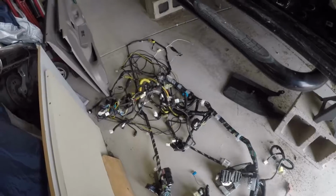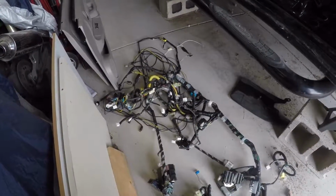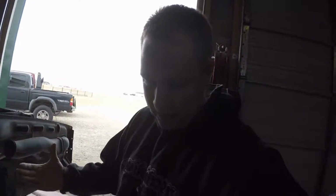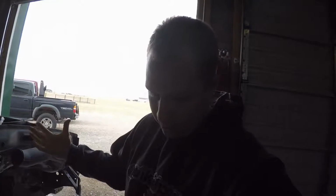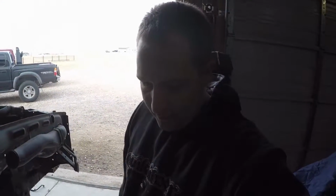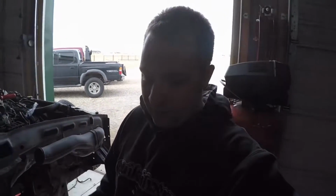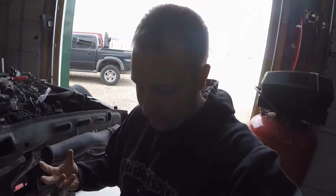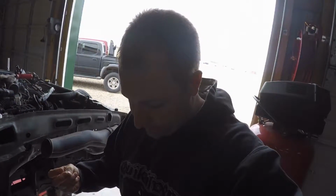this monstrous mangled mess out. And it was scaring me because it was acting as though it was one huge loom. I was like, it seems impossible that you could have one large loom like this. But hey, I'm not Toyota, so I don't know how they did it. And I couldn't find anything in the forums about how they did it. So I was like, I don't know. I was really freaking out there for a few.